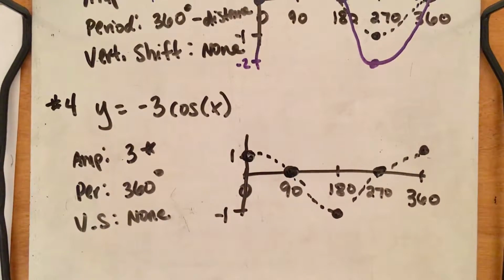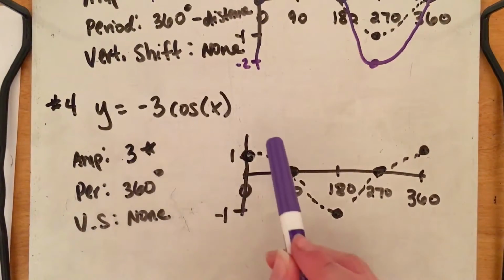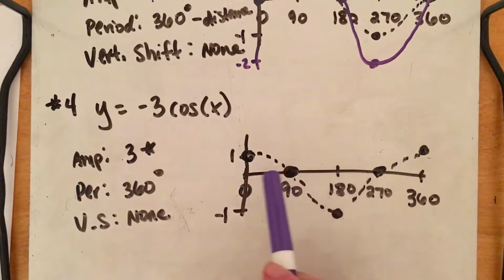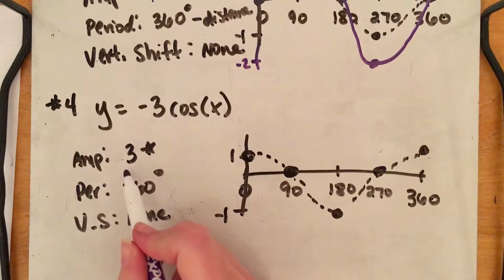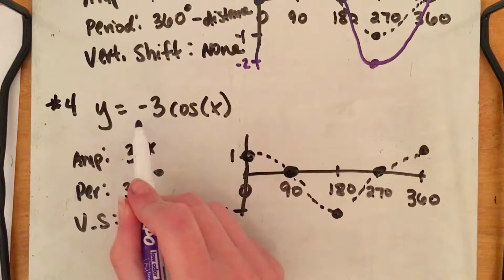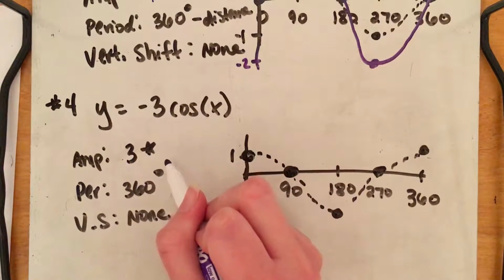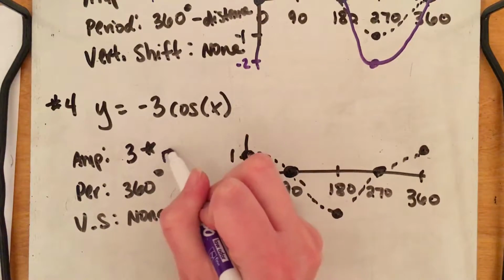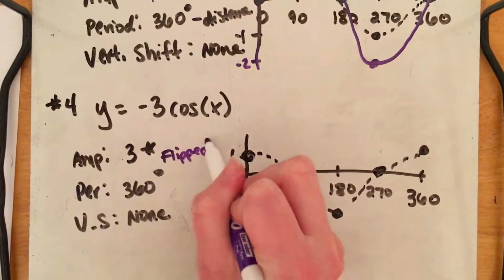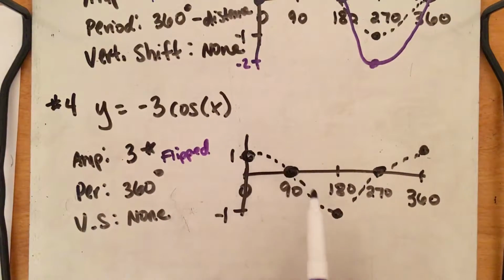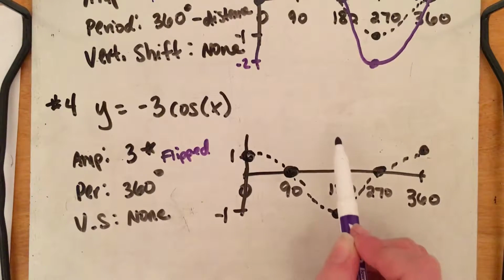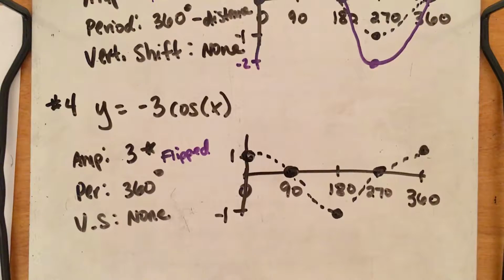Didn't do it yet. All right, so the reason I told you to put that star there is because the distance between the minimum and the midline, which is the middle, or the maximum and the midline is 3. The distance is 3, but it was negative. That's going to do something to it. If you remember in all the other parent graphs, a negative in front means that it's basically flipped upside down. So I just wanted to make a note that my graph should end up flipped from this. So it should be reflected, so upside down. So the top of it's going to be up here now. So that's just something to keep in mind.